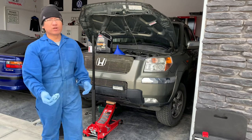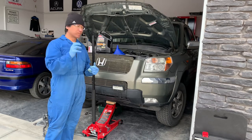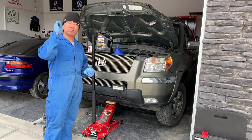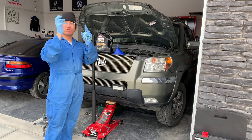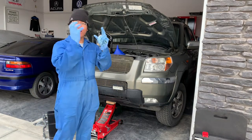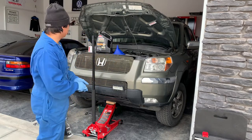In terms of the filter, I have a technique on how I remove it. It's a bit of a poor design how these Hondas and Acuras have their filter right on the wheel well. Sometimes you've got to remove the wheel to do so, but once you lift it up it's really easy to get at. The only problem is the subframe is right on it. What I normally do is not just remove it without plastic on top, because then all that oil just drips down. So I normally just wrap it with plastic, undo it with my hand, and drain all that fluid on the plastic.